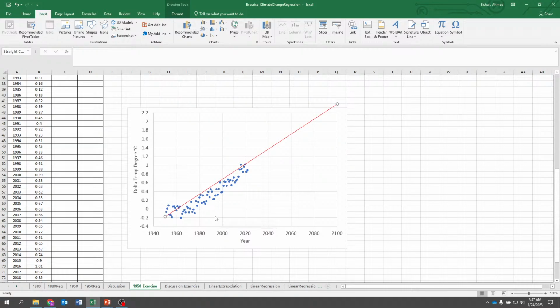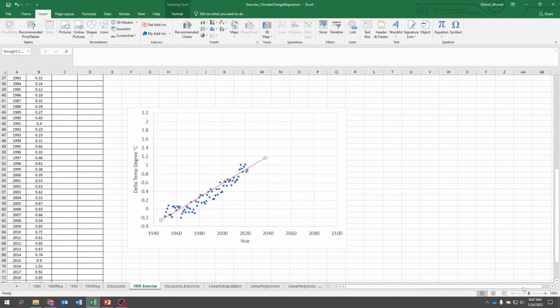Basically, the regression line is a line that tries to minimize the residual, that is the distance between your observation and your prediction. So here, let me just show you, for example, like this, and not only for one point, for all the points.